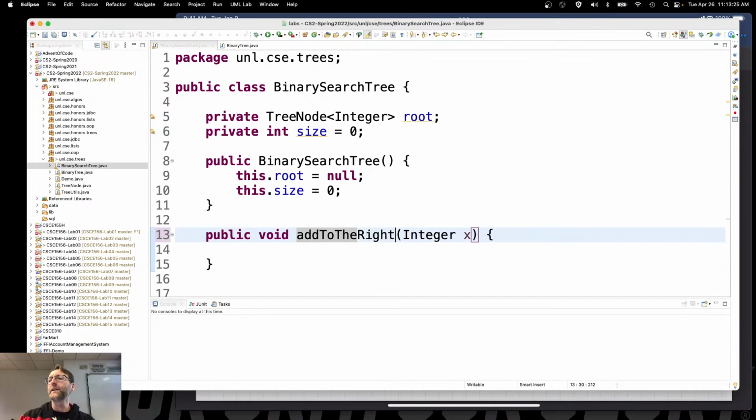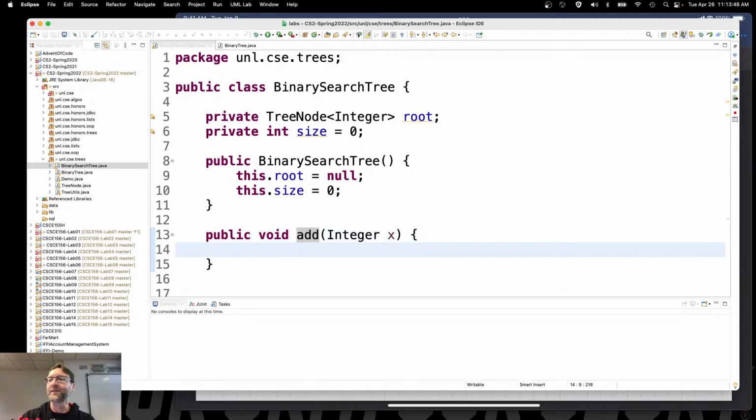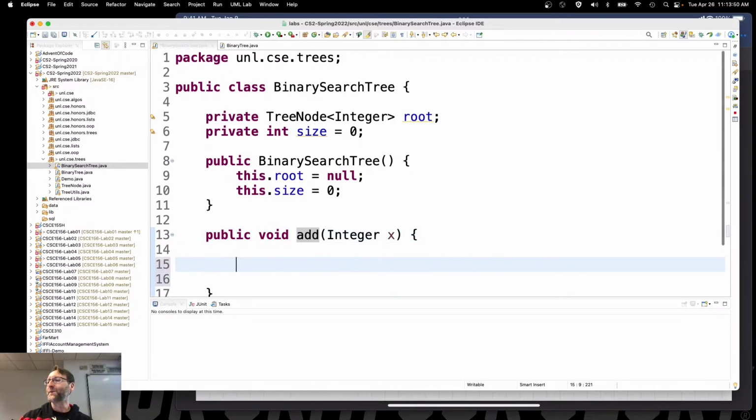Add to the right. Do either of those sound right? Nope. Add as a leaf. A leaf? What's a leaf? I know what a leaf is because it's a binary search tree, but you don't tell me what to do. That's my stuff, right? I am the binary search tree. Don't tell me how to add stuff. I'll add it. Okay.